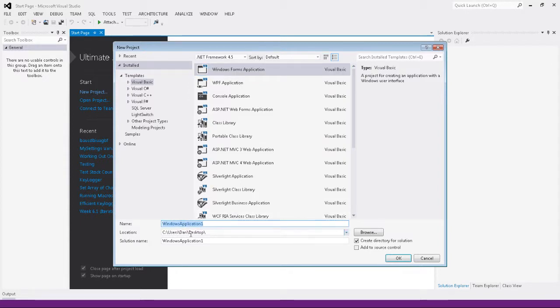Down here you can name your application, so you can name this whatever you like and it won't really matter. And in the location you can obviously tell it where to save it. I normally save mine on the desktop if they're going to be temporary, or save them to my memory stick or external hard drive if they're going to be used further than the once.